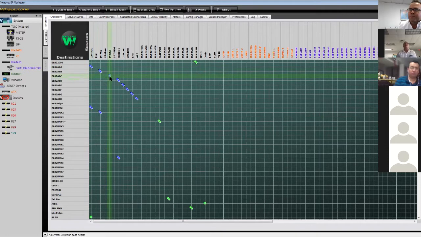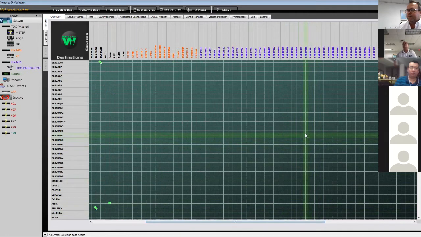Son dos puntos. Okay, the next system right here is going to be two dots on top of each other. Okay, and son dos puntos, uno encima del otro. And what that tells us is that I have a mono source, like a telephone caller or a single channel device, but I want to send that to both left and right channels. So the system will automatically see that it's a mono source and it'll connect it to left and right destination. That's the up and down dots. Entonces, cuando está arriba y abajo, lo que indica es que la fuente es mono y la estoy conectando a un destino que es izquierda y derecha.